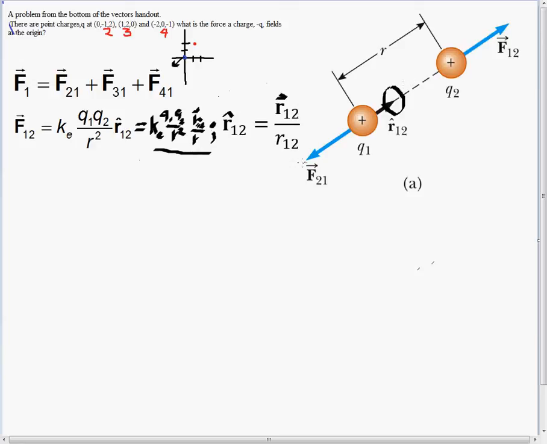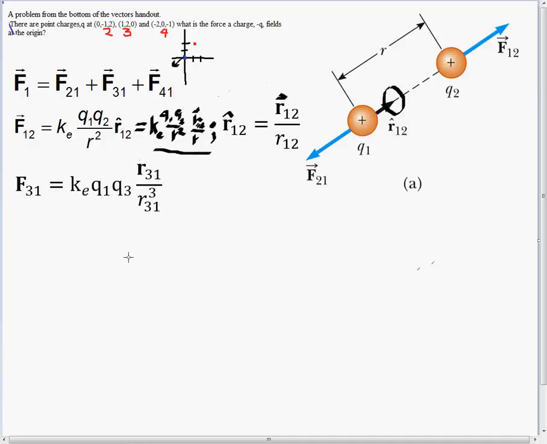Well, that's all well and fine, and we can define the vector r12, but at a certain point we need to turn to our problem. You can see that I have up here written down this little vector going to the lower left, and that vector is vector r. You can see that it comes from the red dot down to the blue dot. The red dot is 3 and the blue dot is 1. So that vector is going to be F31. But let me show them all to you in a second here.